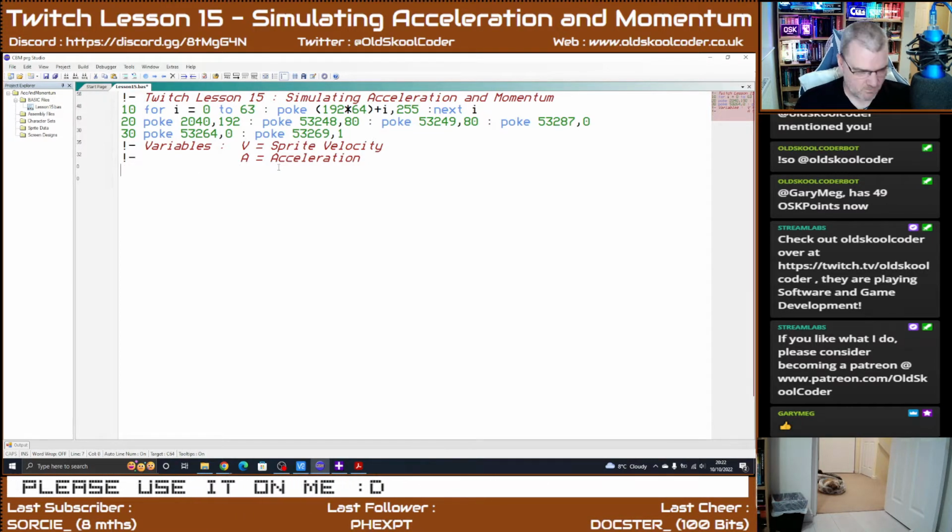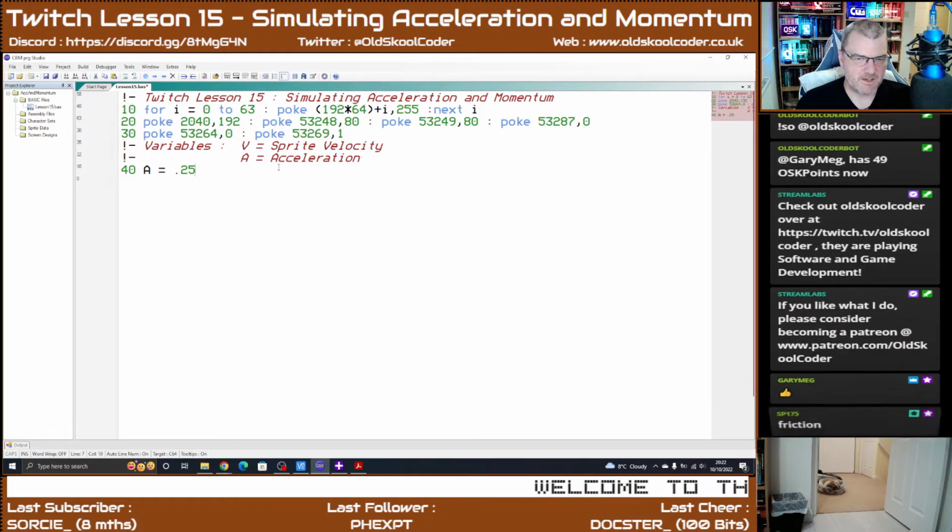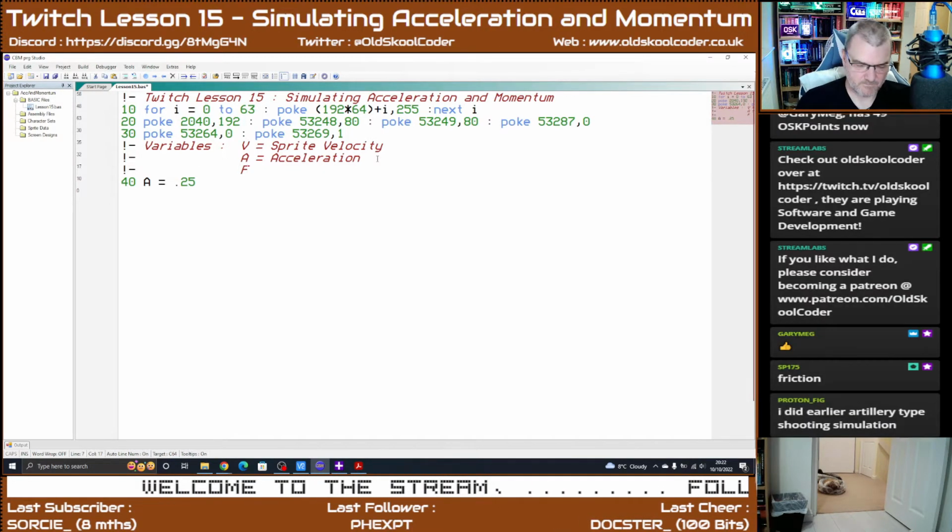Right, so we're going to say A, acceleration, is going to equal 0.25 pixels. Yeah, F is friction.